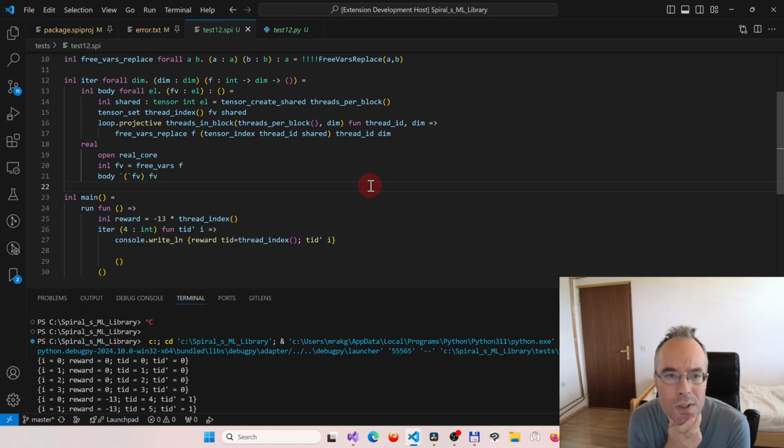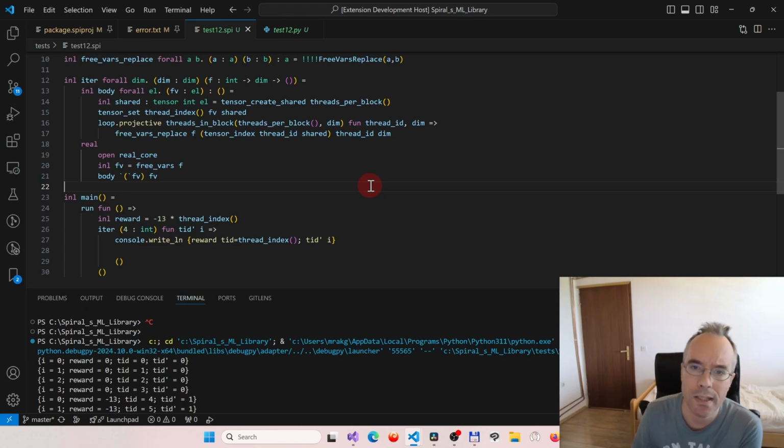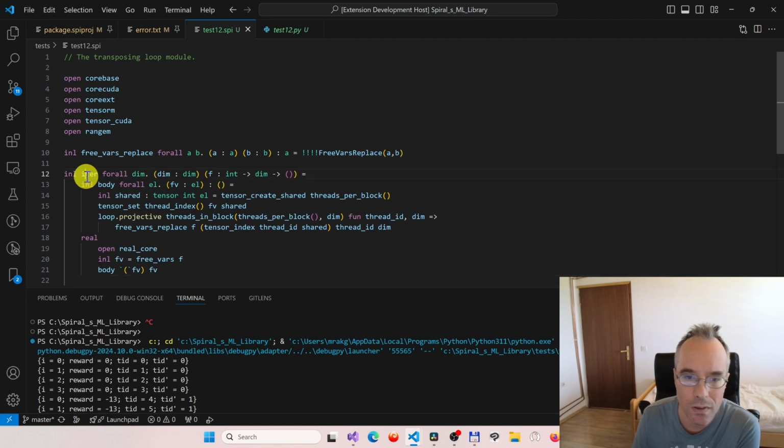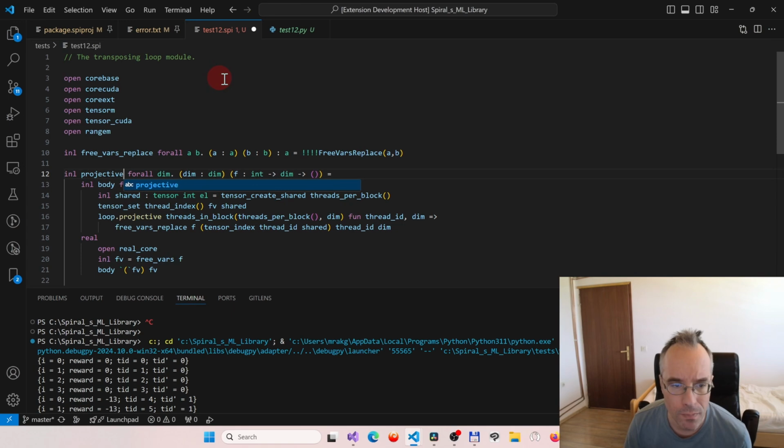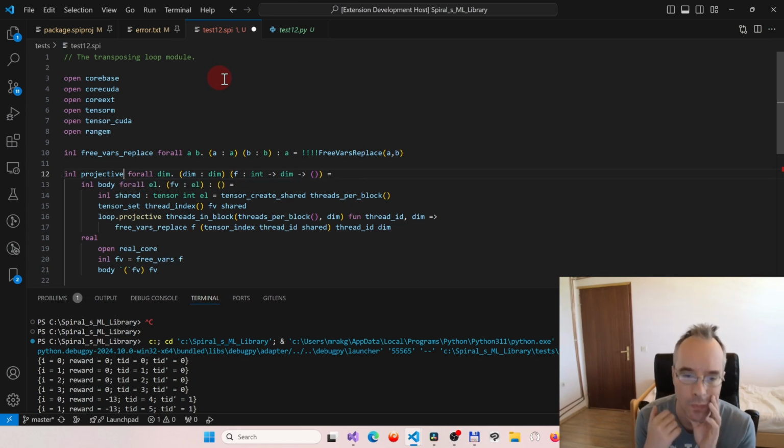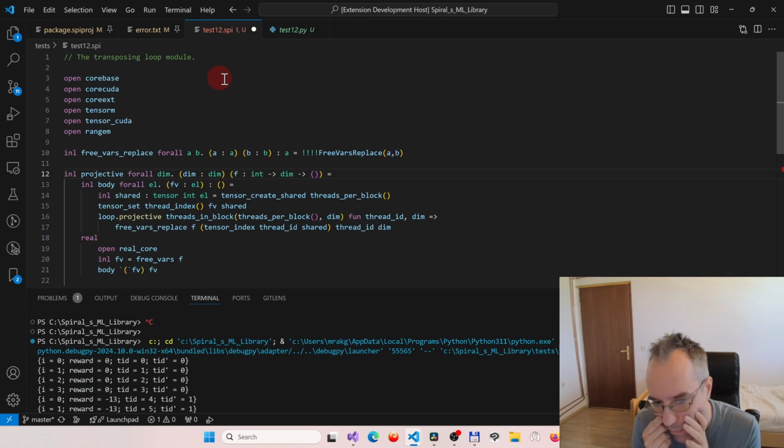Okay, so I think I'm just going to make this T loop and projective. And in fact, yeah, this actually wouldn't be a bad idea of designing these projective loops.